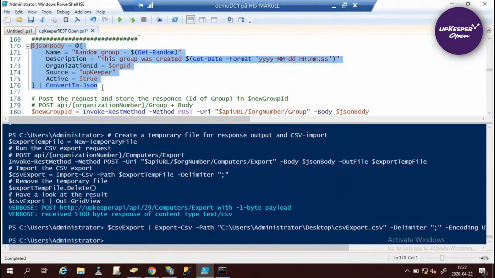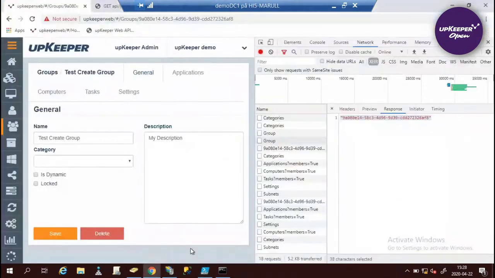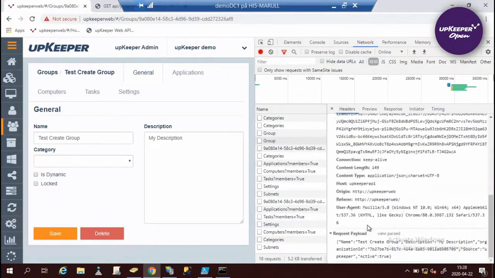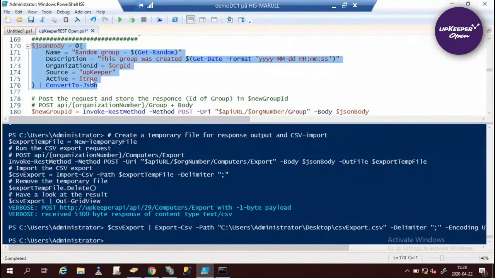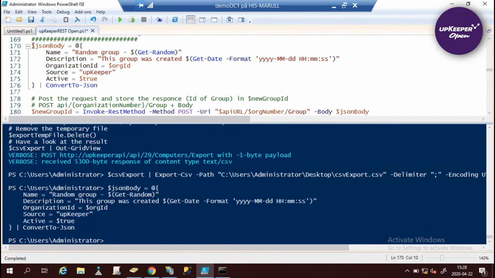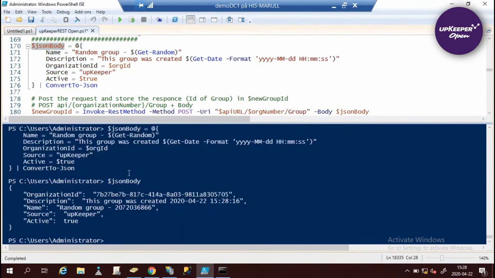So let's create the same kind of body that we saw in the payload. And then we run it to convert to JSON. So let's have a look at it. As we see, we get the same format.